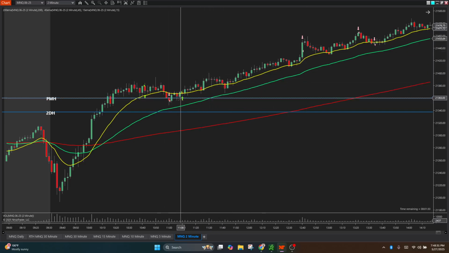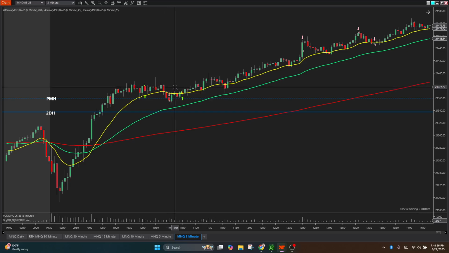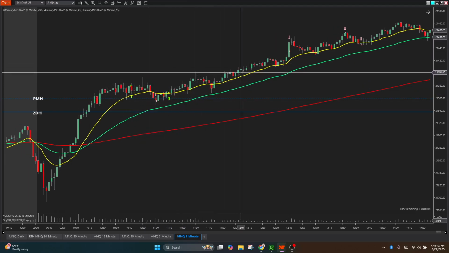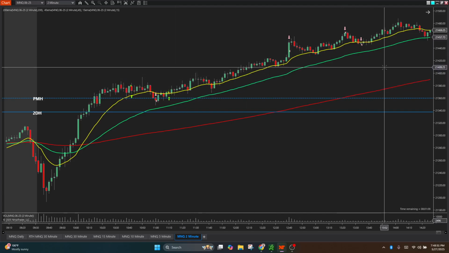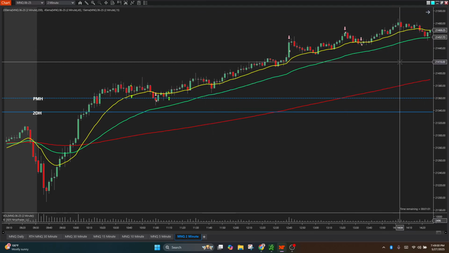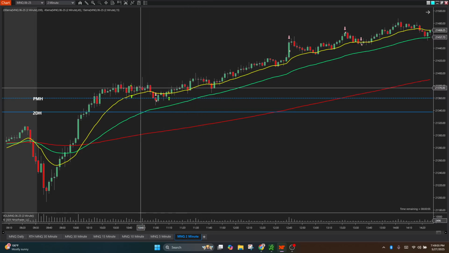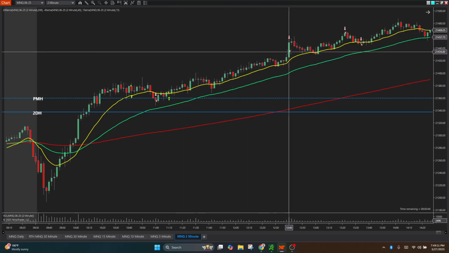So if you have an edge that's like 10%, 5%, I mean, that's double or triple the size of what a casino has. If you're able to have a 2 to 1 risk reward on average and you win half the time, that's a really, really good edge. So that's really all you have to aim for. It depends on your style and your personality, but that's really the mindset to have if you want to be a trader: fully accepting any outcome. You have your risk set, and if the trade works, you're going to let it go to your targets.